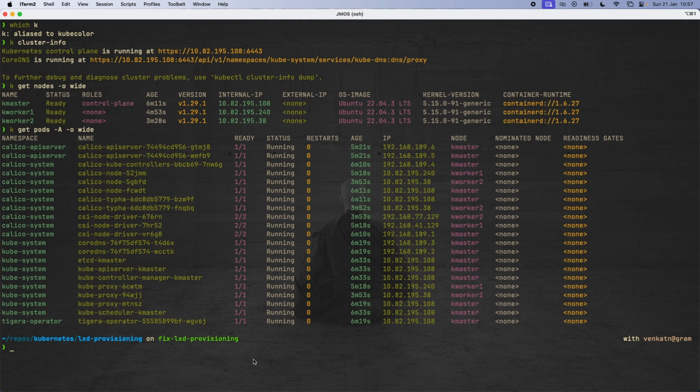Alright, so we have our cluster running. Let's do our usual quick testing. This is not extensive testing by any means, so just spin up a pod, a deployment, a replica set, see if it's working, and then expose it as a service, and then see if you can access it via the service and things like that. Let's do that.